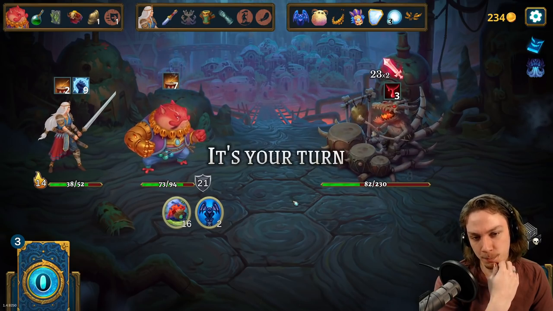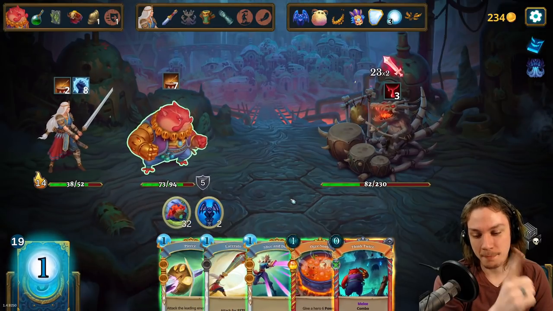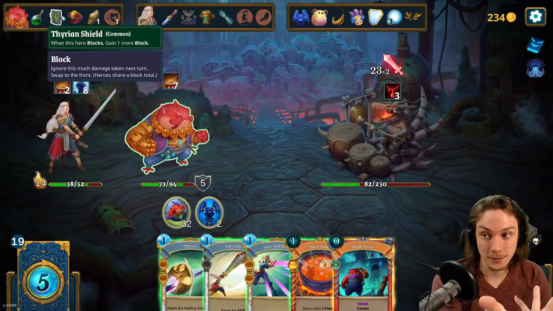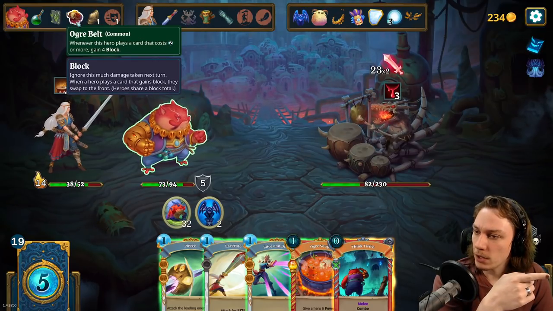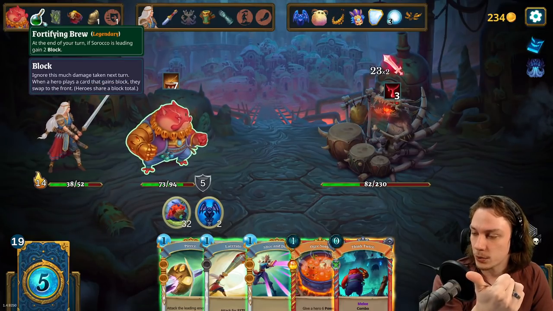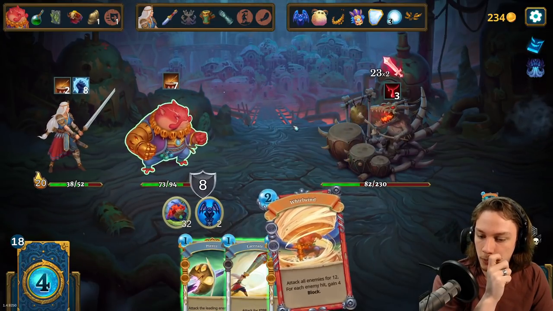I need like another smoke bomb or two, I think. Or stand behind me, the 2 cost 16 block. Obviously, 2 costs for 21 block for us because of the... Wait, actually, does Ogre Belt give us 4 block from playing cards that are 2 or cost more because of the Tyrian Shield? Because the Tyrian Shield does increase the value of the Fortifying Brew. I don't think it does, but it would be consistent for it to.